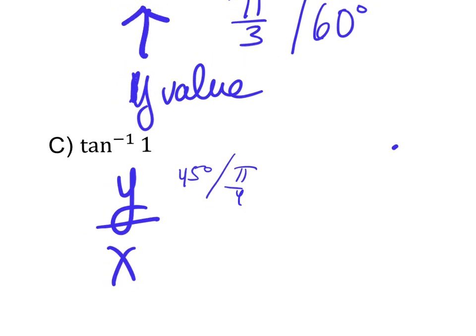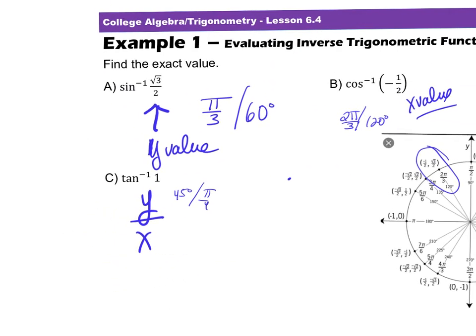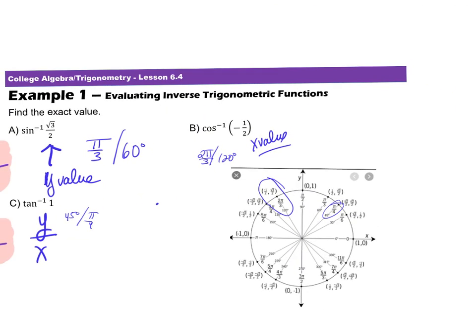Now, some of you are wondering, how come you're looking here and there? When you are talking about sine and tangent, and we're talking about inverses, the only places you're allowed to look are on the right-hand side of your unit circle. For cosine, the only places you're allowed to look are on the top half. That's how you can tell, because there are always going to be 2 places that would give you either the positive answer or the negative answer. So you just have to see what you're looking at.